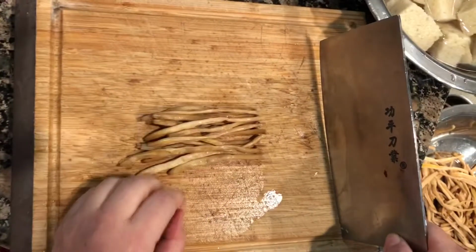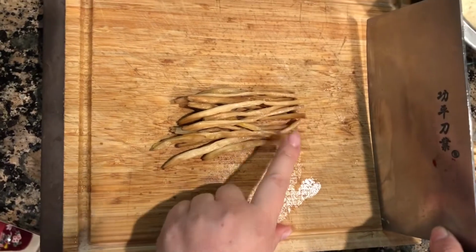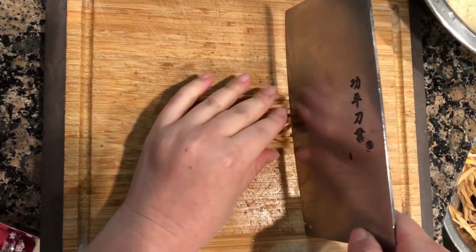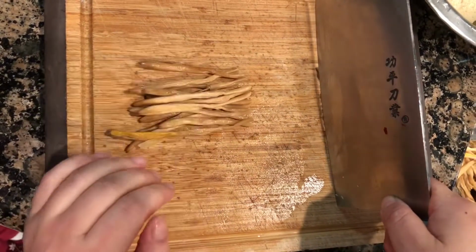So for the golden needle, I'm going to line them up like this and cut the tip off, because the tip is hard, you can't eat it. So line up really well and then just cut like that. And we're going to use the rest of these.